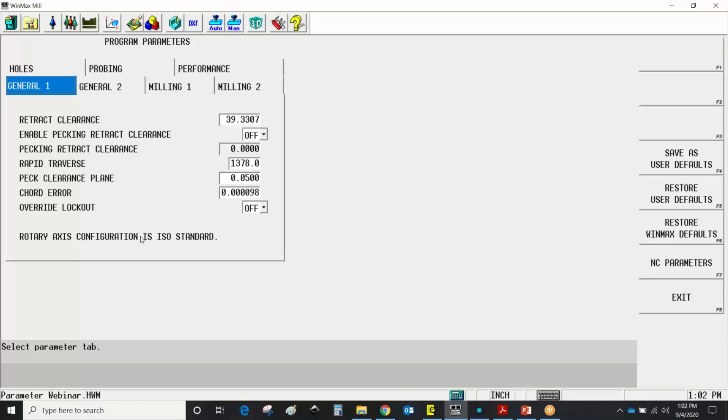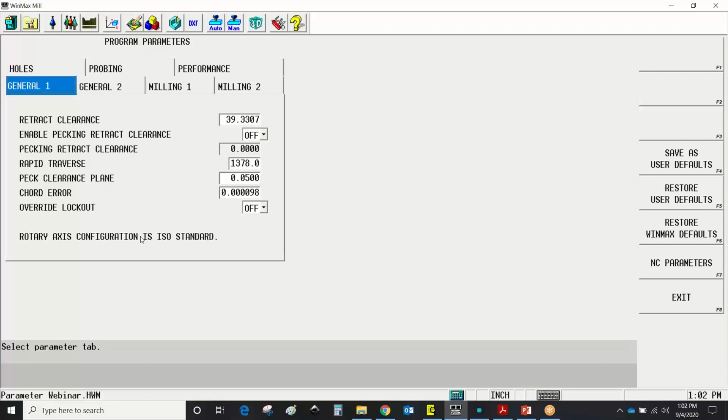I also want to point out that you might see a few differences in the way things are labeled, depending on the software version that you have and how old that software version is. But pretty much all of the older versions have everything we're going to discuss today, or a lot of it, though there may be one or two things that you don't currently have on your machine.